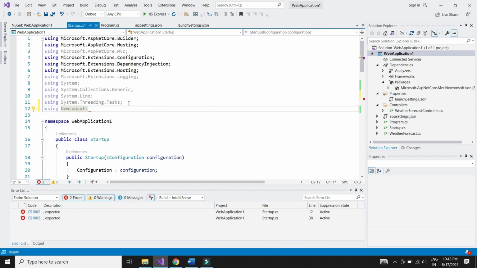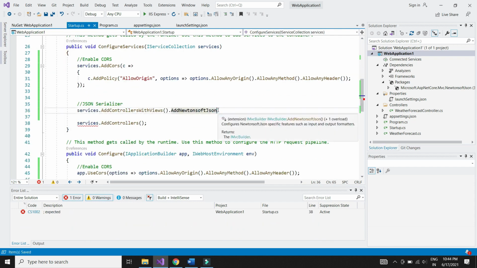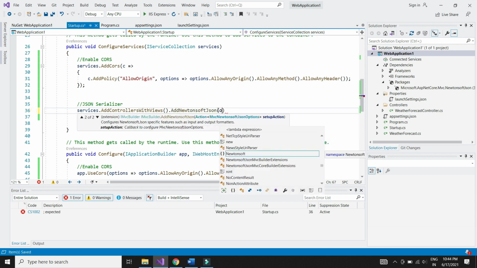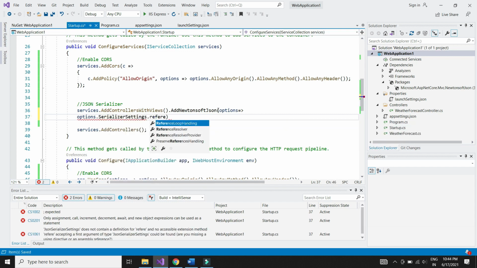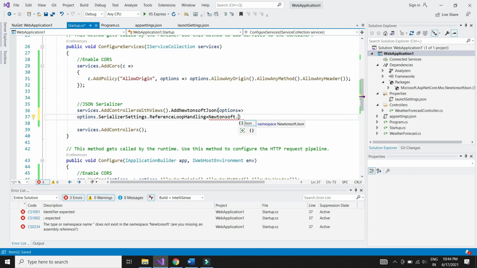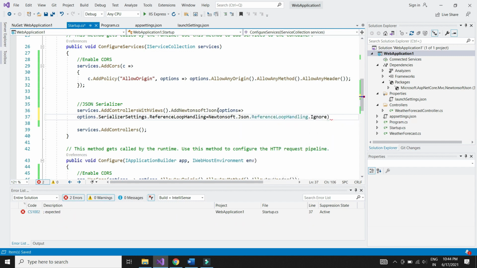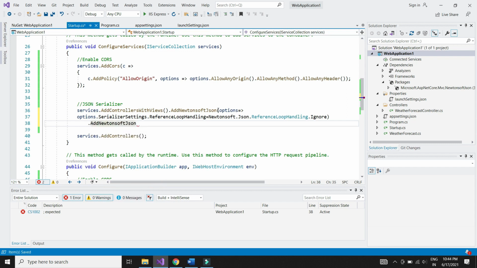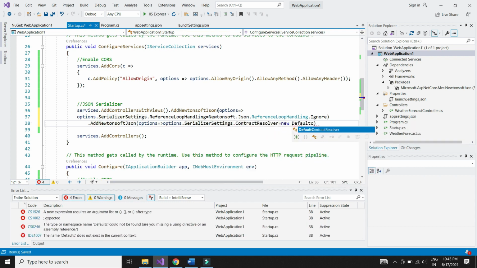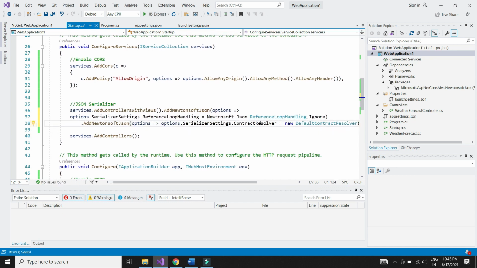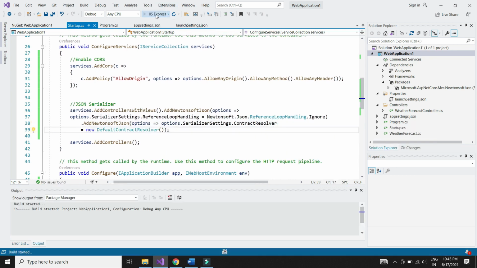Let's import the namespace. Now let's simply run the project and check if everything works fine.